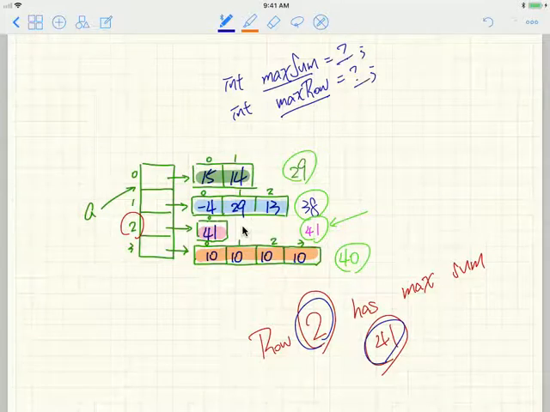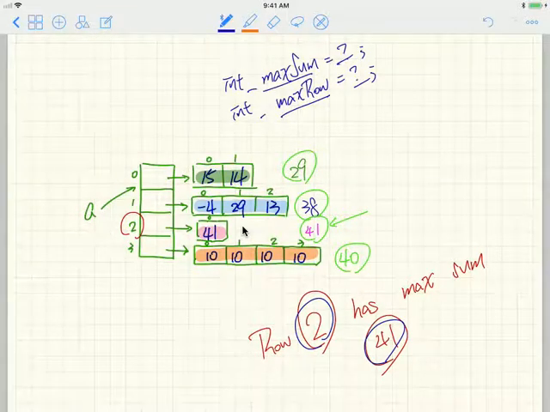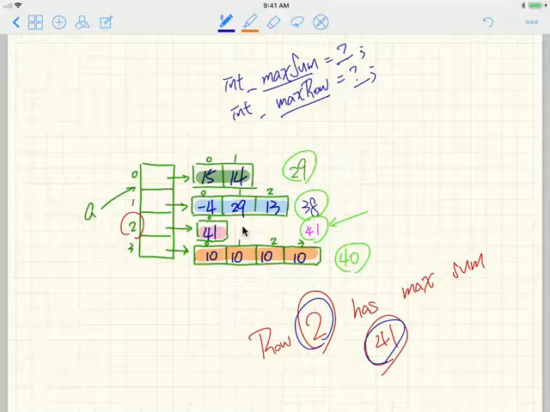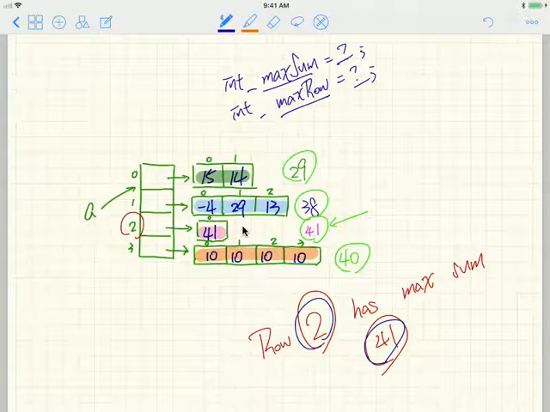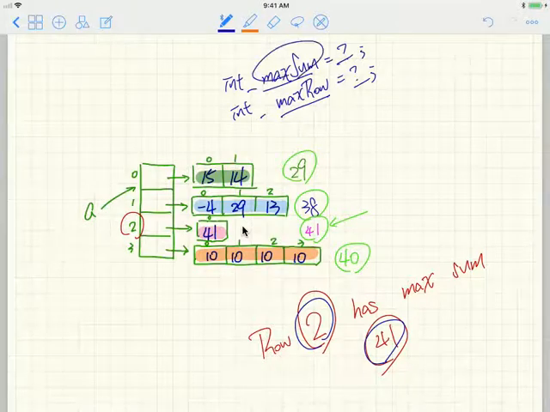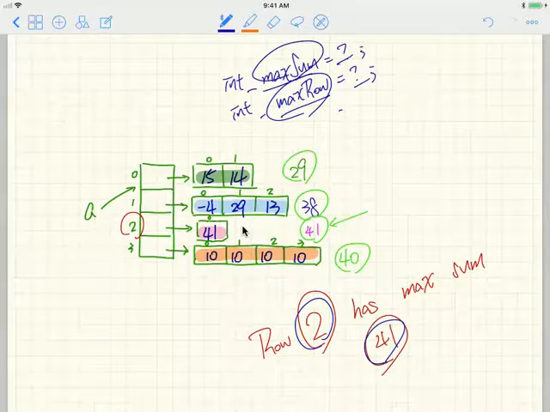But the thing is, how do we initialize these two variables? That's the first question. And then, once we initialize these two variables to some appropriate values, how do we go about iterating through the remaining parts of the two-dimensional array? That's why I said this one is a little bit trickier than the previous one, but it's not too bad. The hint is you need these two variables, at least. Due to the time constraint, if you have some thoughts, keep them to yourself, unless you have some conflicting ideas with mine. That's okay.